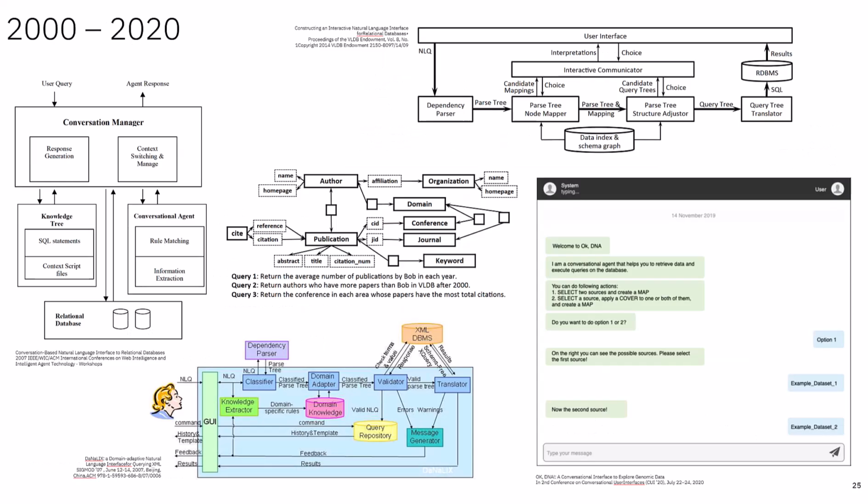Now here's some pictures from papers that are a little bit more recent. The emphasis in the last 20 years has been more towards chatbots. There's still the same struggles with parsing the input and mapping it to the different semantic meaning, but you're also seeing now dialogue controlling mechanisms and so on. Libraries for performing the NLP tasks are more available, easier to access. So performing those NLP techniques is a little bit easier, but the challenge of translating from natural language input to something a machine can execute remained really difficult. That's why large language models really offer a breakthrough in building natural language interfaces.